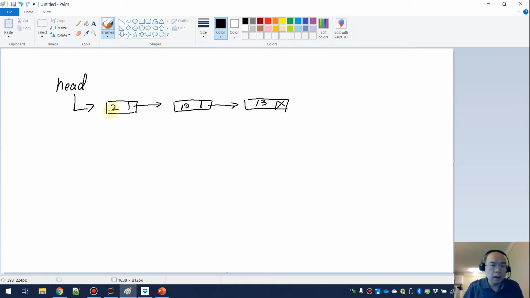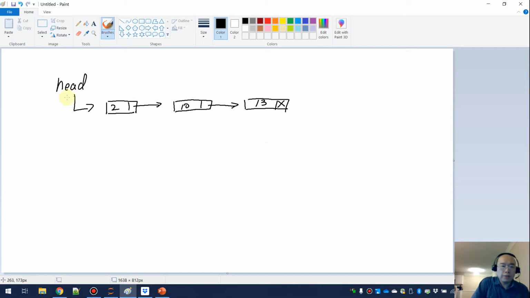And how about the maximum? The maximum is the tail of the linked list, so we can't really do that quickly. We have to visit all the nodes, starting from the head, the first node, the second node, and all the way down until we visit the last node. This will be O(n). So how can we do better?